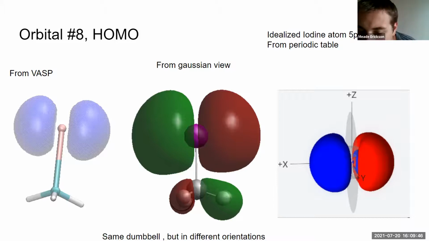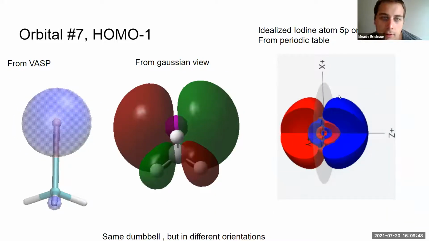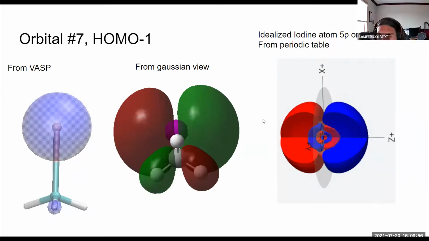Can I ask you a question? Yes. Okay, just out of curiosity, why are you showing both VASP and Gaussian? Is it just that you wanted to compare, or did you have a specific reason? Yeah, so we were comparing the two and looking at how those differed. Mainly we calculated both, and so we looked at similarities and differences.